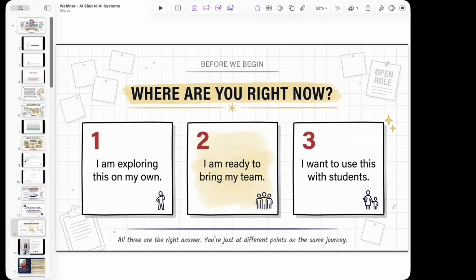Thank you. I know that there are those of us there that really want to jump even further ahead, and you are in the right place for some of the building blocks for that as well. I'm seeing lots of twos, ones and twos, a couple of threes, and sadly still a one, and that's okay. Inside the district where I work, I think I have people at all three phases, and really all three answers are the right answer.